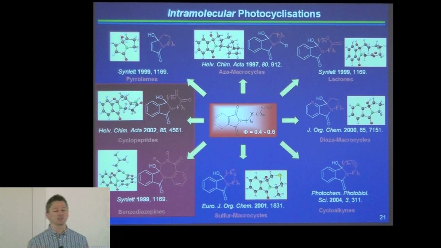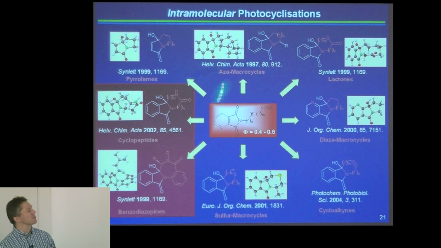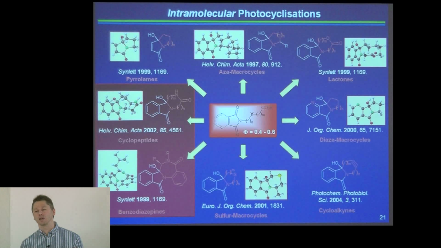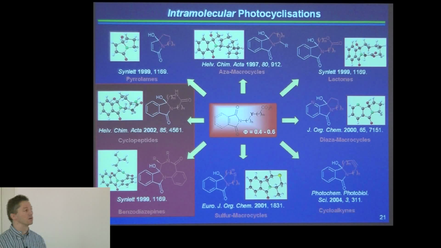This is what I did in South Korea with the late Professor Shim. Of course, here it depends on the ring size that you generate. You can put in a sulfur atom. You can get a very interesting range of compounds known as benzodiazepines, and you can also make cyclopeptides. And we have made cyclic peptides with a ring size of 26 and yields of 70–80%. And there doesn't seem to be any limit in making this cyclization.